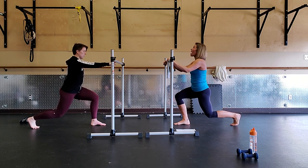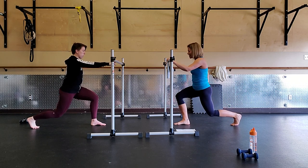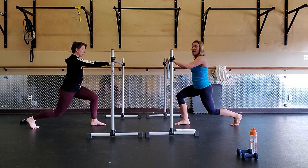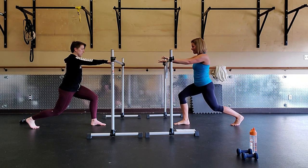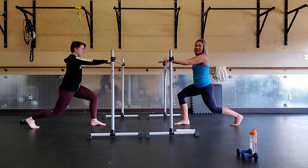10, 9, 8, 7, 6. Woo! 5, 4, 3. Squeeze that left cheek. Hold it down. We've got that heel lift. We're going to come up and down. Good. Lift and down. Squeeze that right and left front cheek. Up and down. Lift and down. Nice.